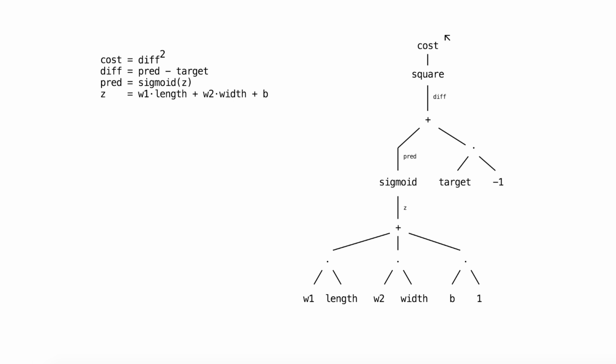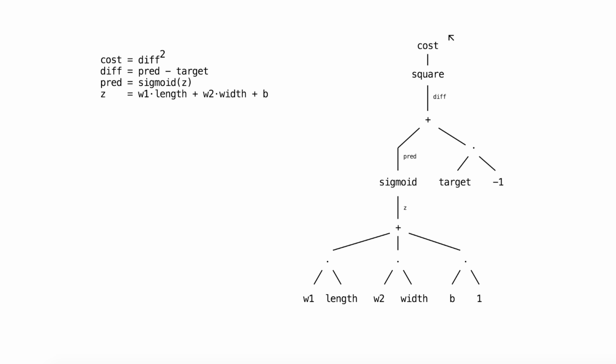So now we're ready to take the partial derivative of cost with respect to any of our parameters, W1, W2, or B. And all that means, again, is how is the cost going to change for a small change in, let's say, W1. So let's focus in on W1. And to figure out how the cost is going to change when W1 changes, we need to figure out some intermediate results before we can work our way all the way back to W1.